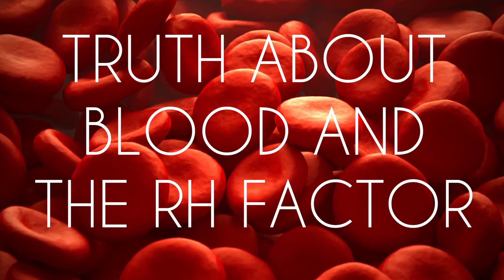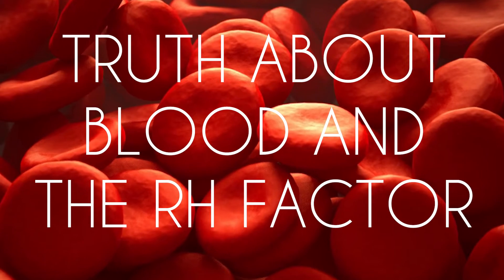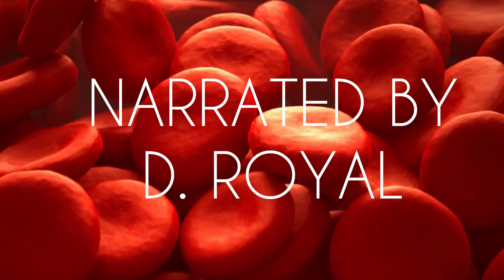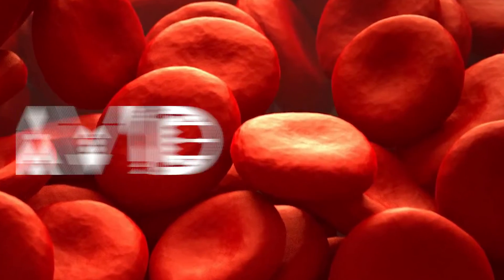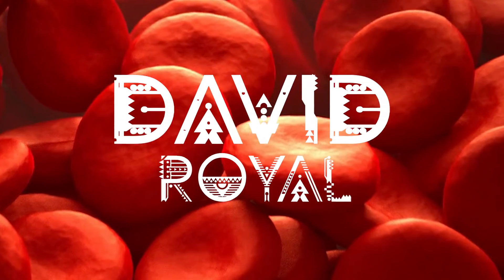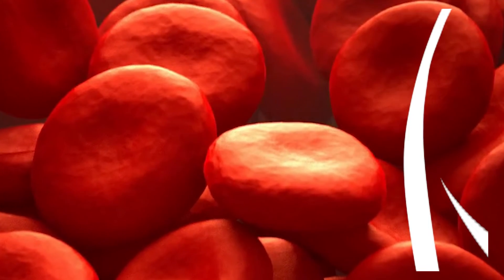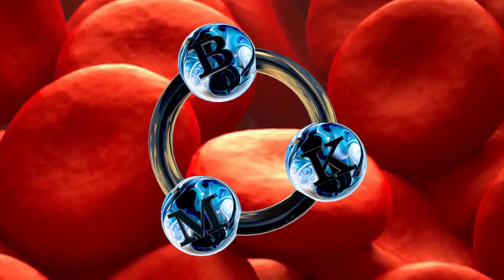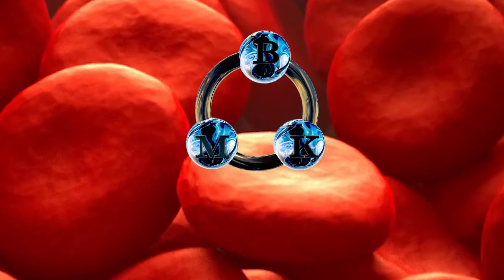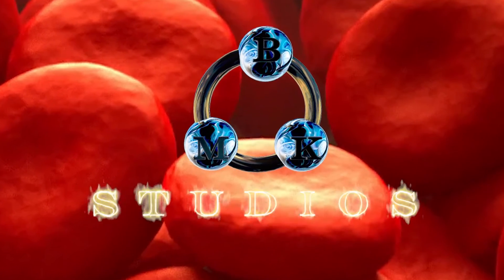Blood is the most important part of your body. It contains erythrocytes, or red blood cells, which make up almost half of your whole blood. They pick up oxygen and carry it around your body amongst other vital things. Red blood cells are the rock stars of the blood system — they have a concave shape on both top and bottom that increases their surface area and allows them ultimate flexibility.